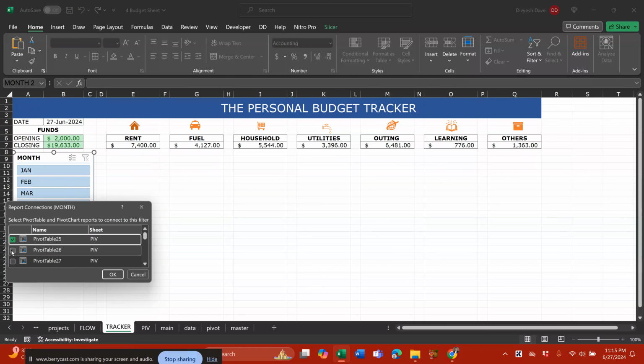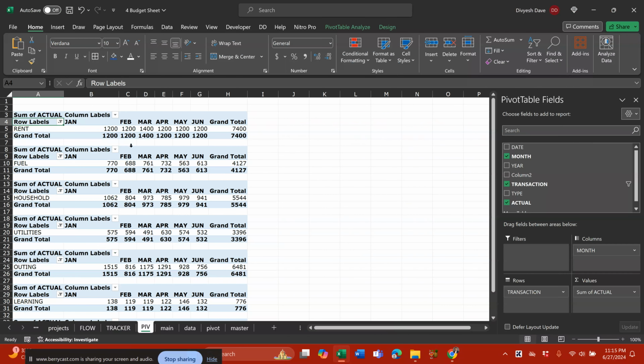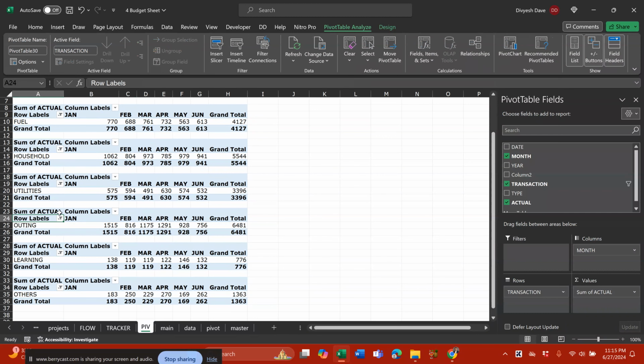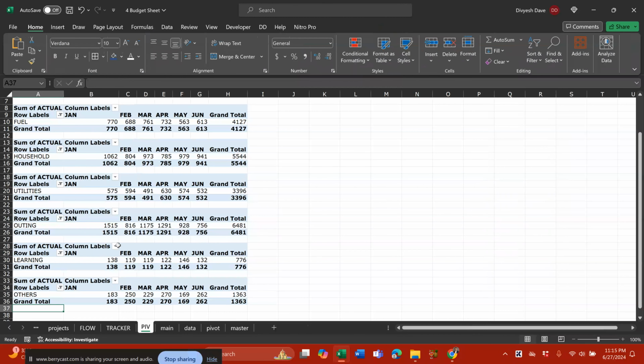Report connections, 26, 27, 29, 30, 31, 32. Okay. It automatically changes the name. 30, 31, and 32.